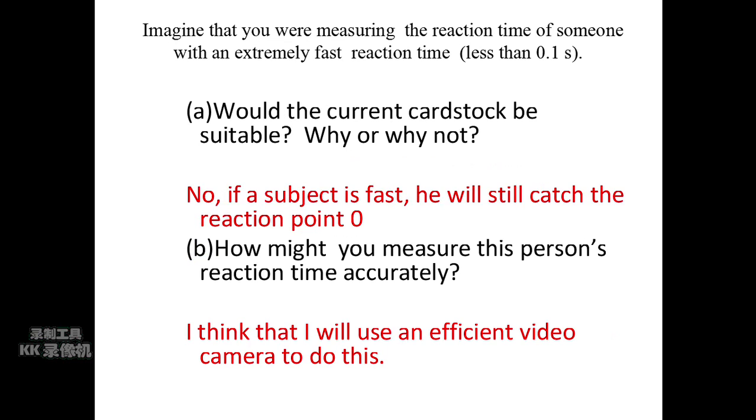Imagine that you will measure the reaction time of someone with extremely fast reaction time, less than 0.1 s. A. Would the cardstock be suitable? Why or why not? No, because if a subject is fast, he will still catch the card at the 0 point. How might you measure this person's reaction time accurately? I think that I will use a high-speed video camera to do that.